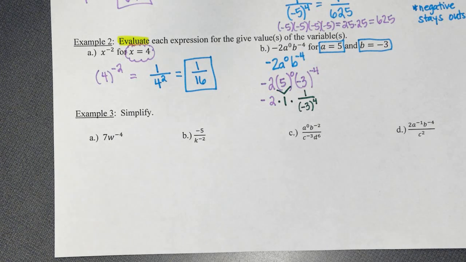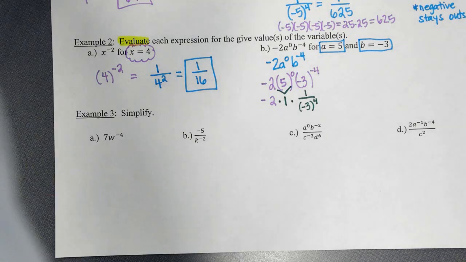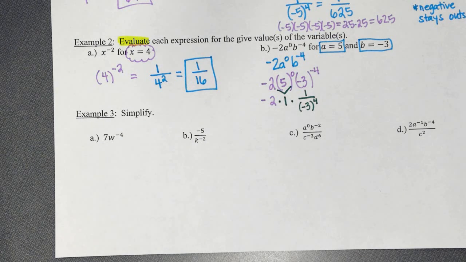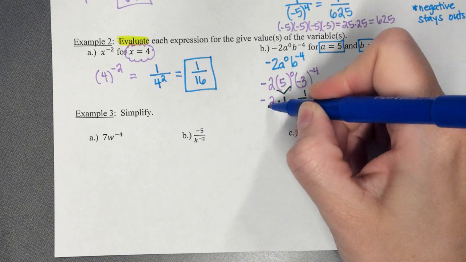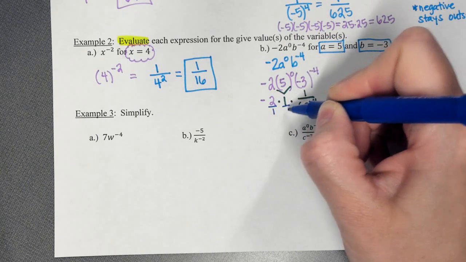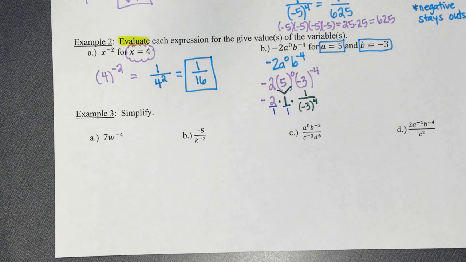And then what we're going to do is multiply across. So we have to remember something else from the beginning of the year. Do you guys remember how to multiply fractions? If you're multiplying fractions, what do you do? Oh, we did do that. I heard somebody say straight across. Yep. So let's put those over 1. We're just going to multiply straight across.